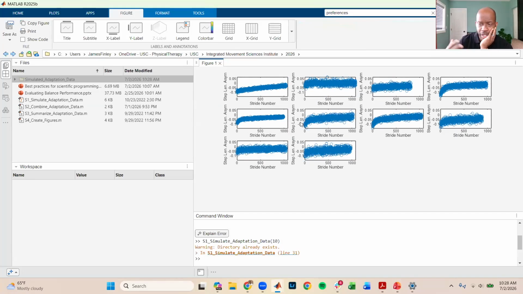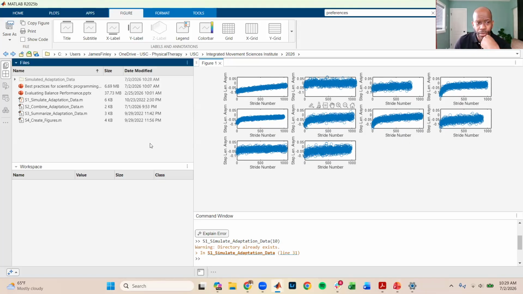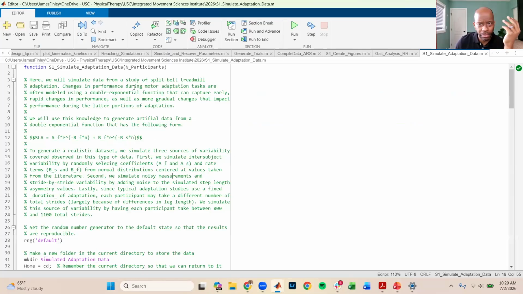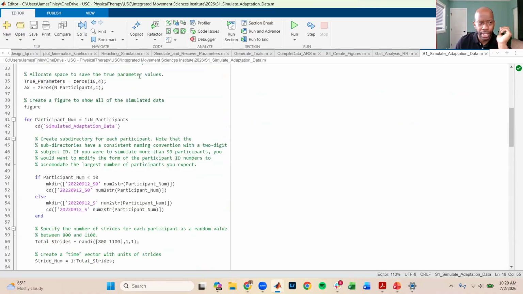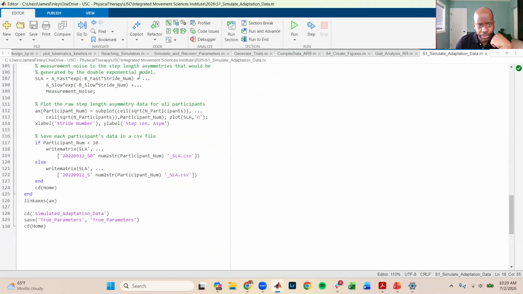And this is meant to represent something called adaptation data, some type of behavior that we study in the lab. Here is my simulated data. This looks like data we might collect in the lab for an adaptation study. In this script, you can look at it in your own time. I've tried to add comments that explain exactly what we're doing throughout the whole script.